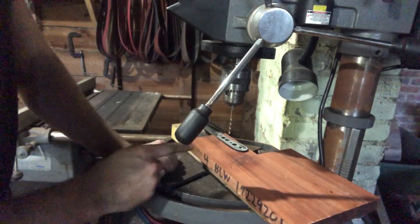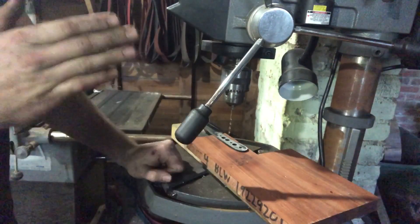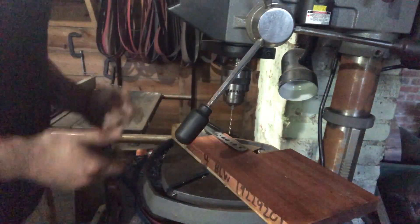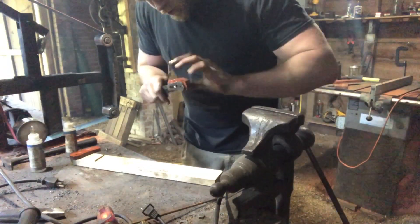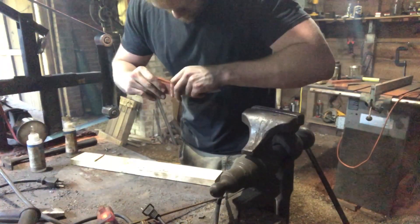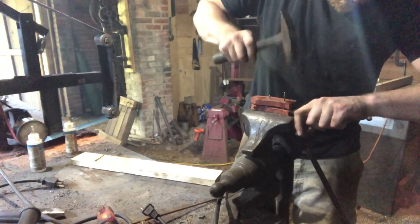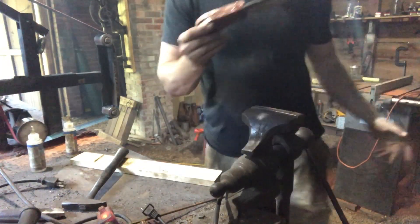Another trick I've found really helpful when working with larger pieces of wood for handle material: leave it — don't rip it until after you've drilled the holes. That way, once you rip it down on the table saw, you've got a good matched set of scales and all the holes will line up. You don't have to worry about drilling holes in one scale and then flipping it over and trying to match the other one. And if you lined everything up well, it should just kind of snap together like that. Put the other scale on, prop it up over the jaws of your vise, hand your pins through — nothing to it. Then just throw some clamps on, let it set up, and you're good to go.